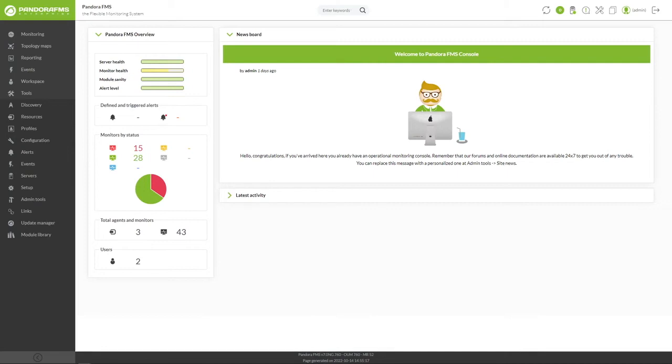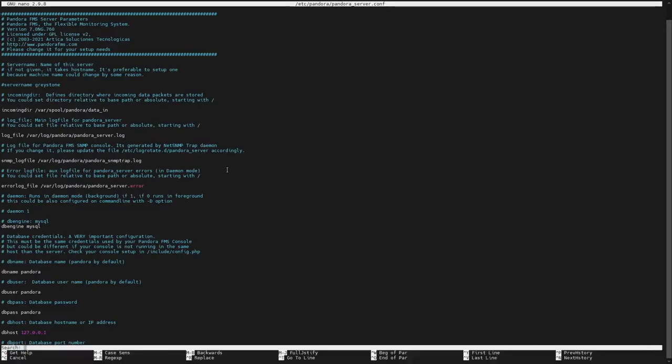Now you will have to activate the feature in Pandora FMS server to process these logs. Configure the file /etc/pandora/pandora_server.conf and edit the value of syslog_server to 1.